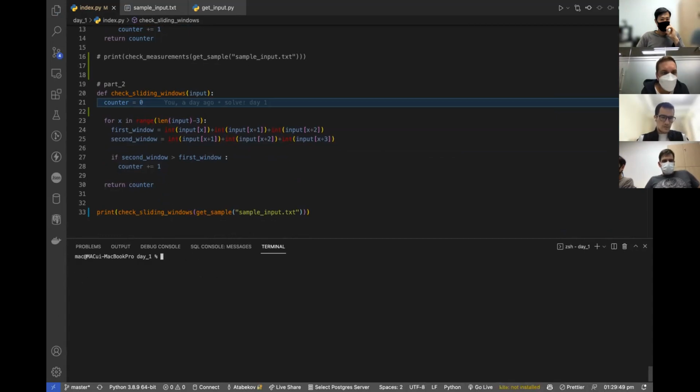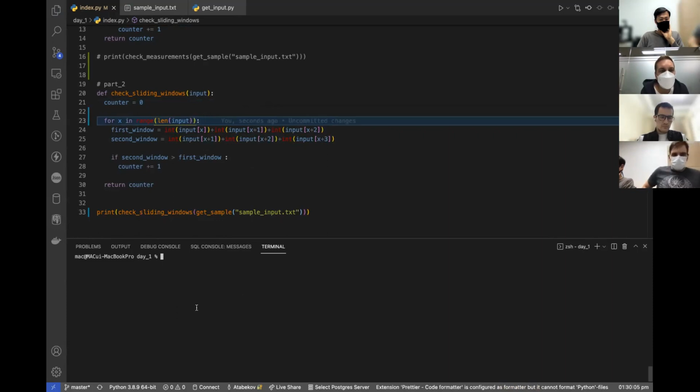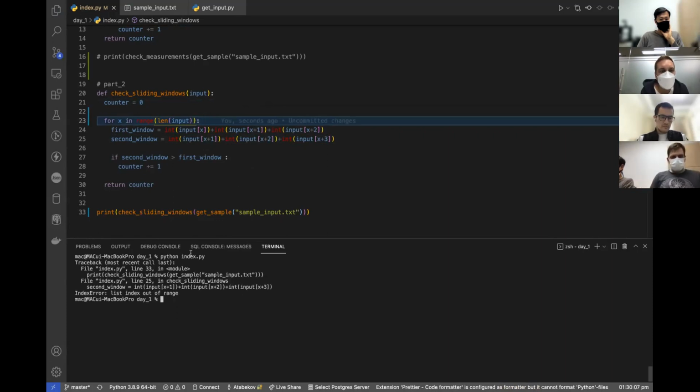Okay. Now you get the answer. Was five the correct answer for the sample? Yes. Can you get rid of the -3 on line 23, in your loop condition here? Can you remove that -3 for a minute and see if it still gets the right answer? We have to do at least a -1. Okay, try.